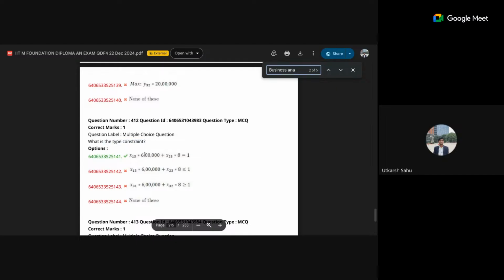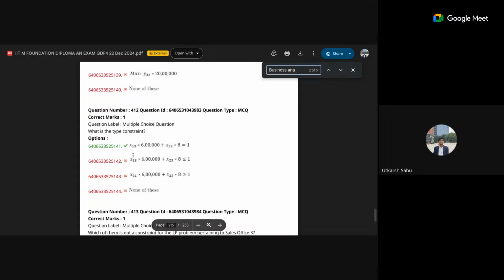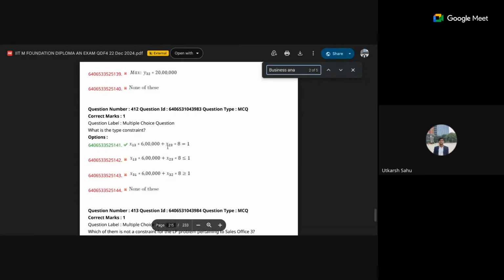And what is another thing, because we were talking about DMU3, 3 should be the second one in IJ. And this part, x13 tells me weight of first input for DMU3, weight of second input for DMU3. So this is how you read this thing. Weighted input should be 1. This was my type constraint.